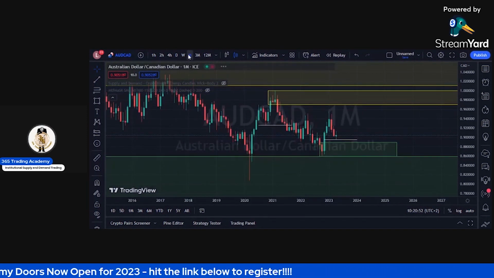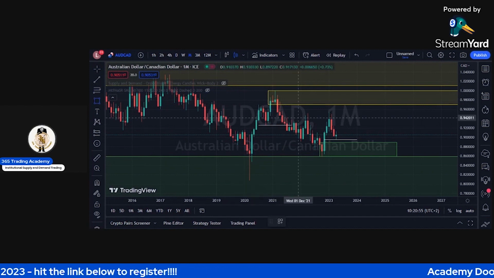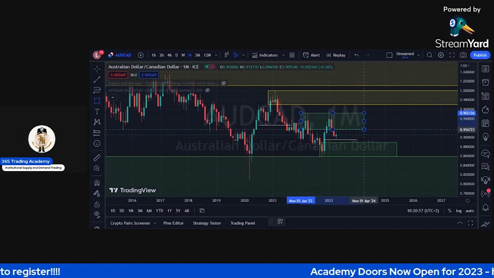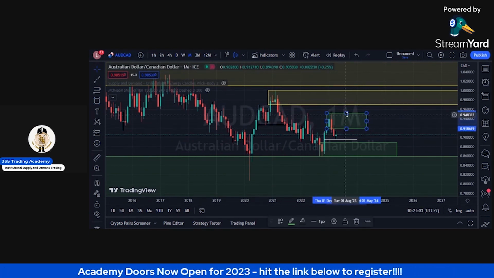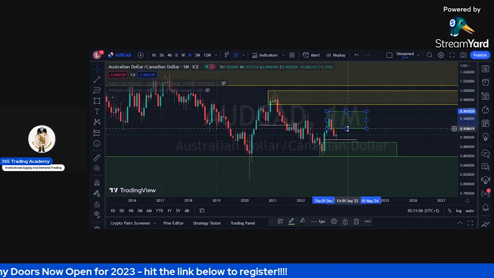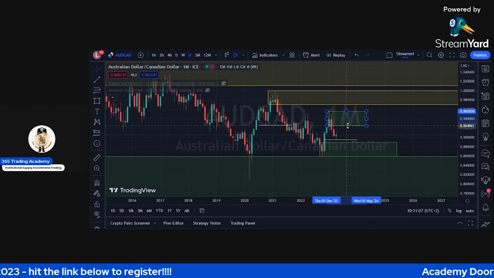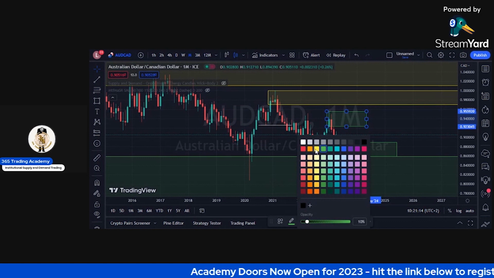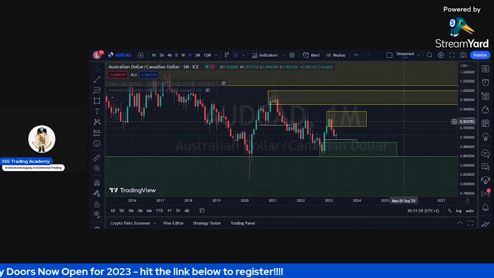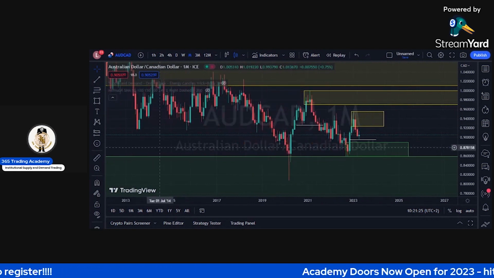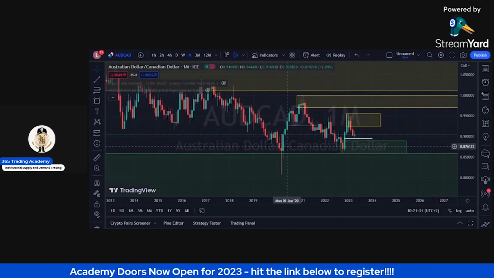Other thing to quickly point out on the governing time frame is as much as this supply was broken, and remember we pointed this out on the 3 month chart, price then created its own new supply to contend with. Our governing time frame, this monthly chart, is absolutely important because this is what affects the 3 month thinking. This is what affects the mid to long term trend, right? We want to trade alongside it, want to know who's in control. But more importantly, we also want to understand its alignment with the bigger picture, right? And when we get a sense of that alignment, then we can really start to position ourselves in a better way.